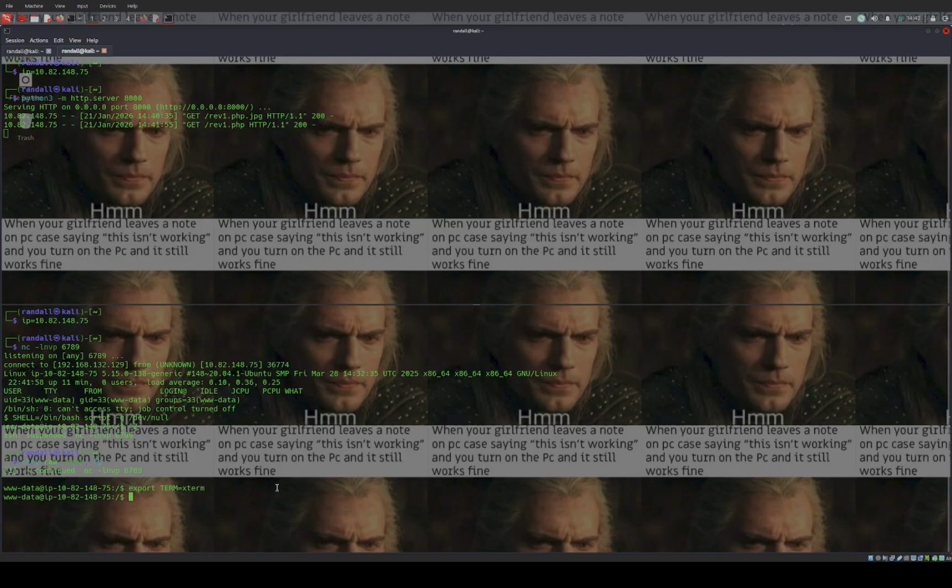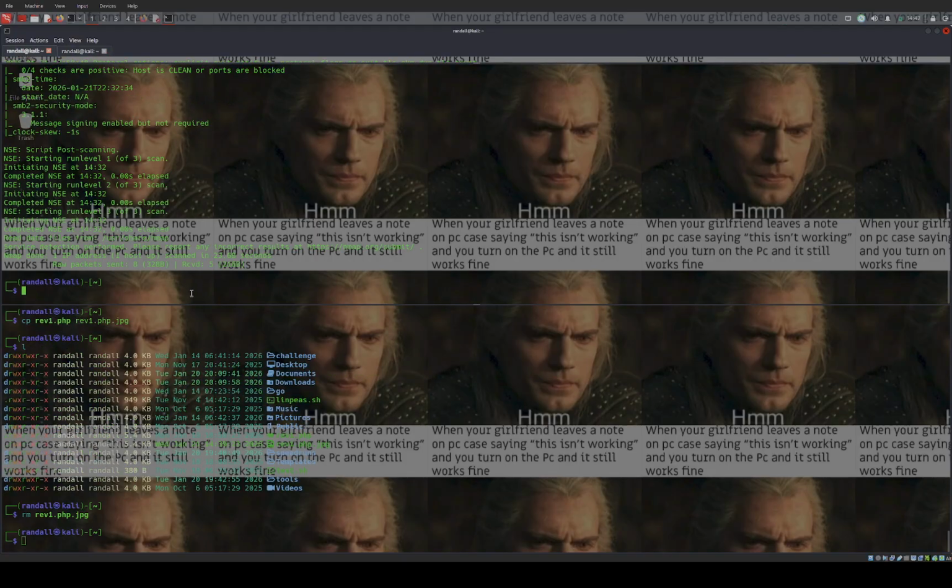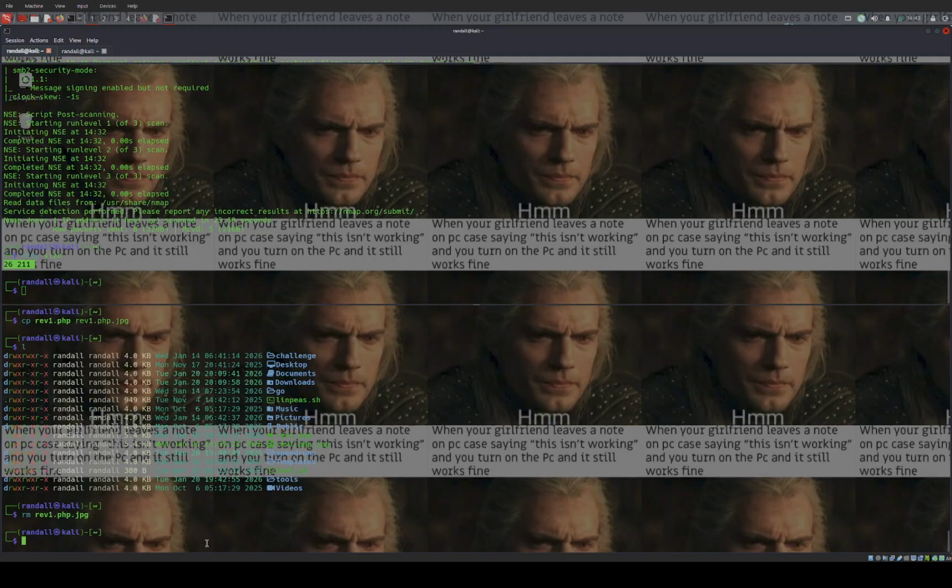And then stty. For mine, it's going to do a wraparound and be all funny, so I need to do this and then get my terminal size. That's actually not right. This one.